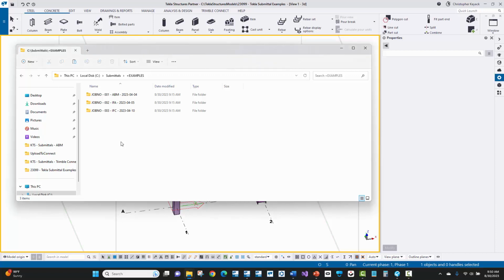In this video, let's go ahead and go through some of the example folder structures that we can use for different submittal types. Now, usually from a formatting point of view, what I'll do is I'll put in the job number here at the very beginning. Then I'll do a space dash space and then put in a 3-digit submittal number. Usually you don't have more than 999 submittals, but if you do, then you could go to a 4-digit number.